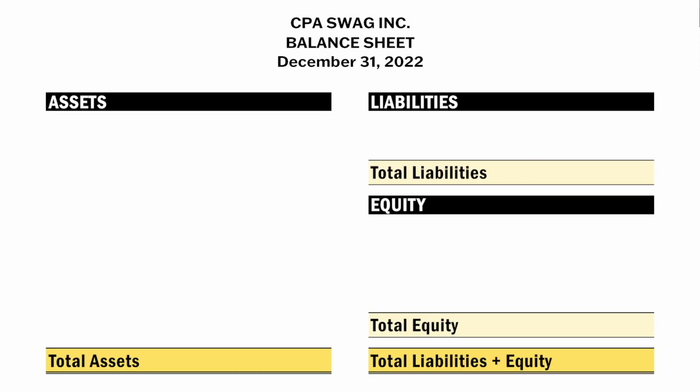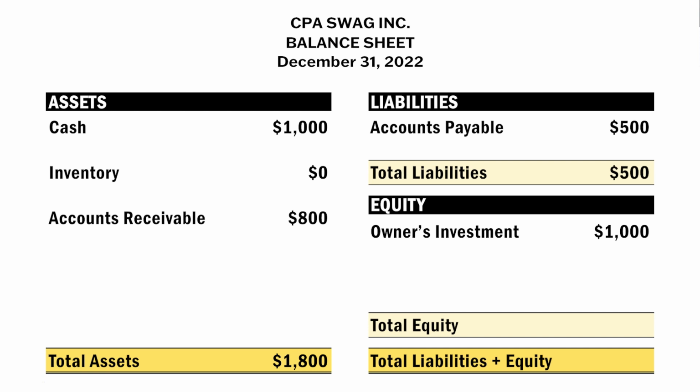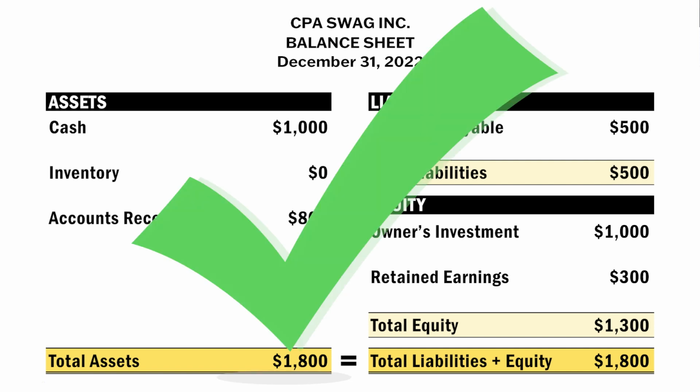Let's now look at our accounting equation. We have cash of $1,000 and accounts receivable of $800 for total assets of $1,800. On the other side of the accounting equation, we have liabilities of $500 via accounts payable. We have $1,000 of paid in capital, which was the initial capital injection in the business, and also $300 gross profit in retained earnings from the initial sale we made. That brings our total liabilities and equity to $1,800. With this, assets equal liabilities plus equity. The accounting equation is in balance.